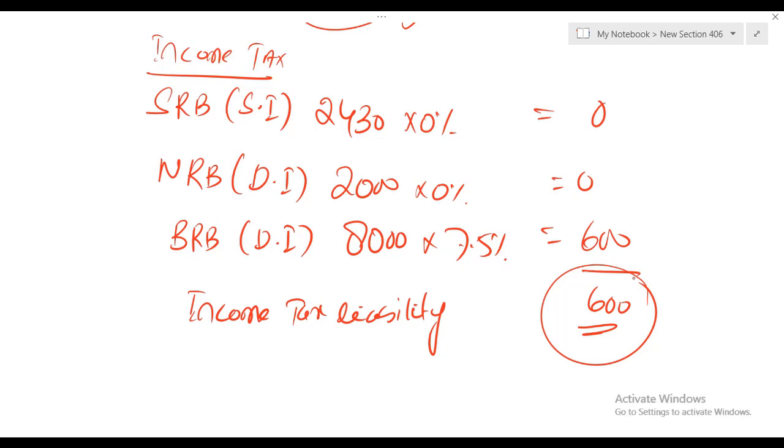So you just need to remember one point. When do we need to change this allocation of personal allowance? Whenever you come across a situation where after deducting the personal allowance, non-saving income is 0. Second, the entire saving income falls in the starting rate band. Then you should change the sequence of allocating the personal allowance.